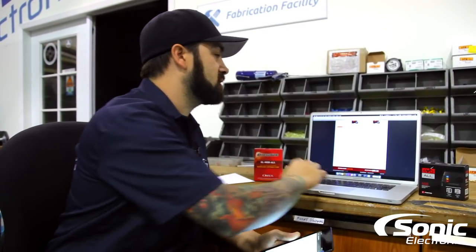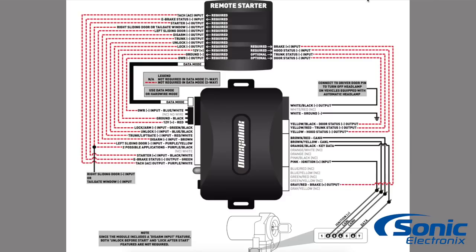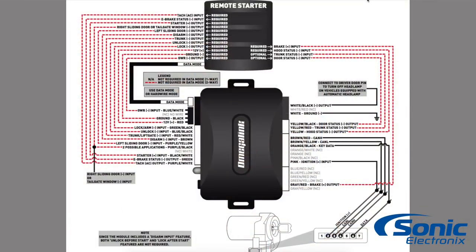Now I'm going to show you how this module actually makes your life easier. Using the 2015 Honda Civic example with the OLM Dball selected, it brings up a wiring diagram for that vehicle. Everything highlighted in red is what you would need to connect manually, wire by wire, from your alarm if you did not use one of these interfaces. Because you're using the interface, you only need to connect the wires shown in black — the module controls everything else through the data system. You can see that's a lot less wiring.